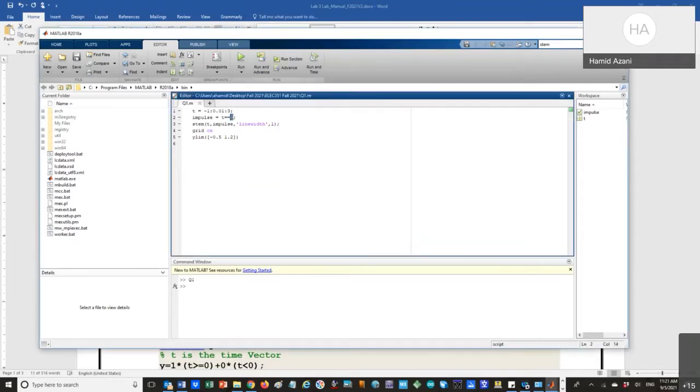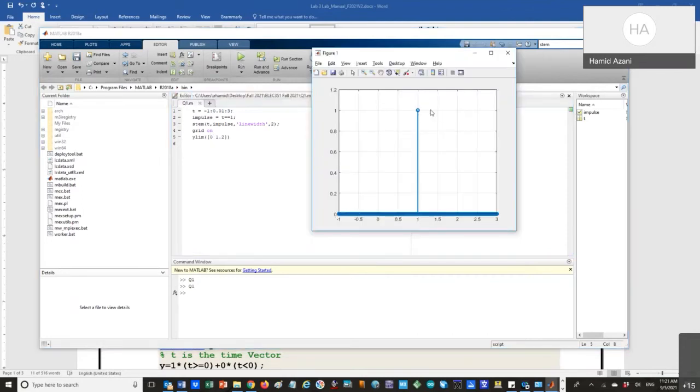If I need this one to start at 1, for example, I make it 1 and keep the end at 3, no problem. The thickness, I will make it a little bit thick. And here, let's start at 0. You see, it's thick, between -1 and 3, and the pulse is 1, and it starts at 1 because I asked to generate that pulse at 1.